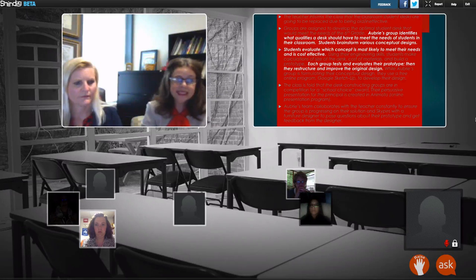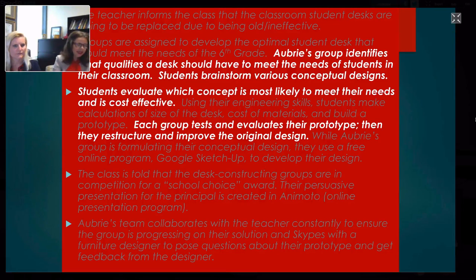For cognitive complexity, we need to be looking for how our students are thinking about the project. So see what you identified for cognitive complexity and see if you picked out any of these pieces here. What Becky and I talked about on this is that you may have noticed that Aubrey's group is generating their own questions in the design. So going back way to the beginning about Cecilia's idea and question about the importance of the students generating their own questions, that is right on with what we believe as well.